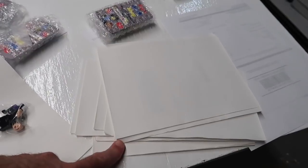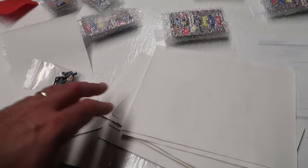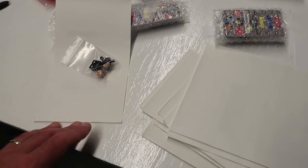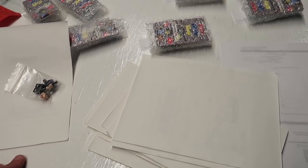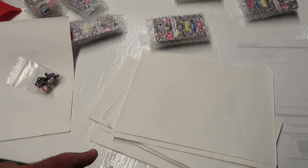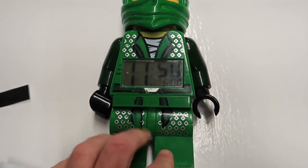Got all the shipping labels printed. Huge difference between eBay and Bricklink. Took me 30 minutes to get all this done, all the tracking numbers uploaded to each order. So, less than 5 minutes to have it all printed for eBay. And it was 45 orders for eBay and 30 some here. So, huge difference in time. All right, took 20 extra minutes than I expected, but we are good to go.